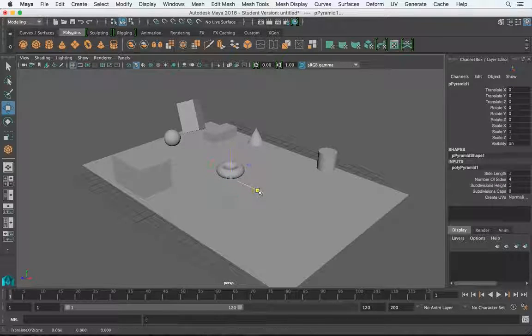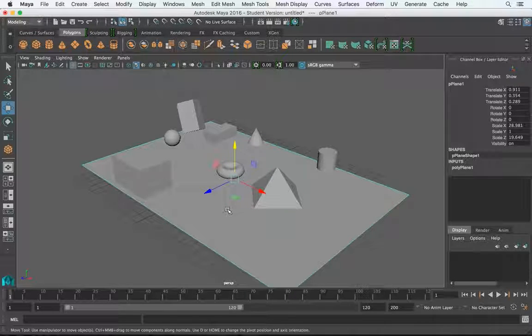Got a pyramid. Scaling it up. Pull it up above the ground plane. So that's fun.